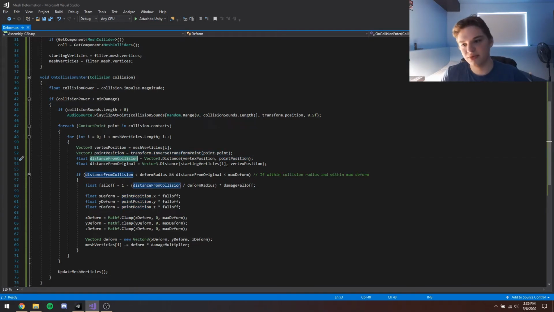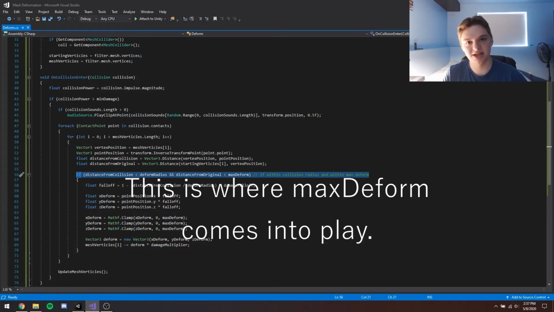For any given vertex, we also need to get the distance from the collision. This is just Vector3 distance from the given vertex position and the point position. Distance from original is the Vector3 distance between a starting vertex and the vertex position. We use this to make sure that the vertex isn't too far when it gets deformed. Now we finally check if our vertex is within the collision radius and within the maximum deform.